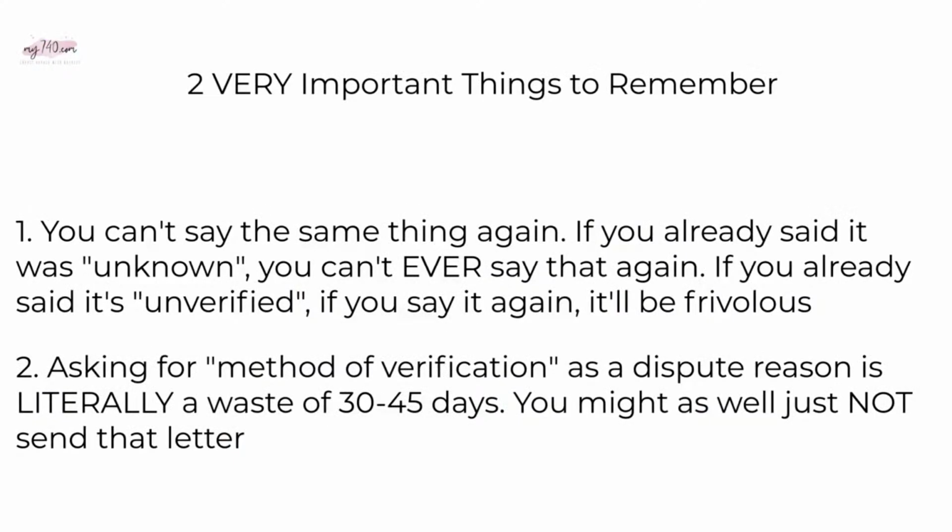Number 1, you can't say the same thing again. If you already said it's unknown, you can't ever say that again. And if you already said it's unverified, you can't say it again because it'll be frivolous. And asking for method of verification as a dispute reason is literally a waste of 30 to 45 days, okay?